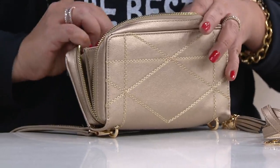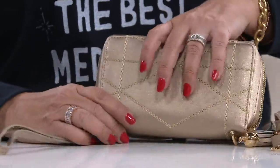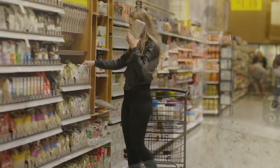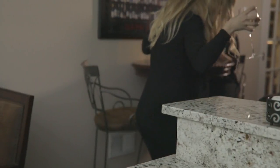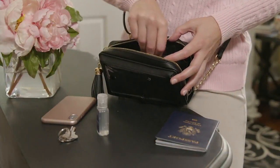These were crazy, crazy popular all of December. You've got a zipper compartment, credit card compartments, and additional beautiful webbing that opens up — but nothing else will fall out of it. It opens and closes securely and keeps everything inside. It's chic, it's pretty. You can use it as a clutch, crossbody — and that's how easy it is to make a call, pick up a call, and talk on the phone. You can hear through it. You usually put it under your armpit and it drops — not anymore. Now it's safe, it's secure, it's attached to you.